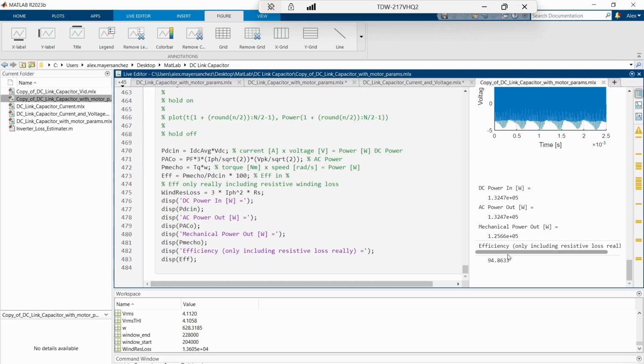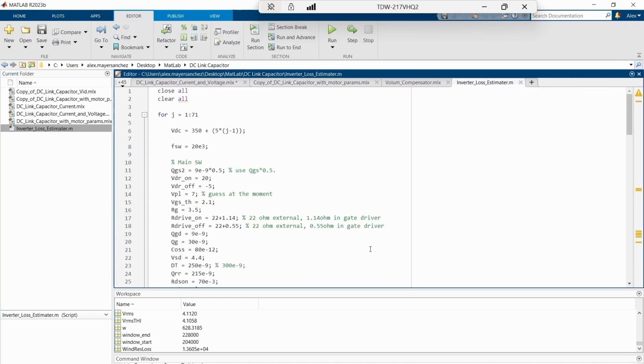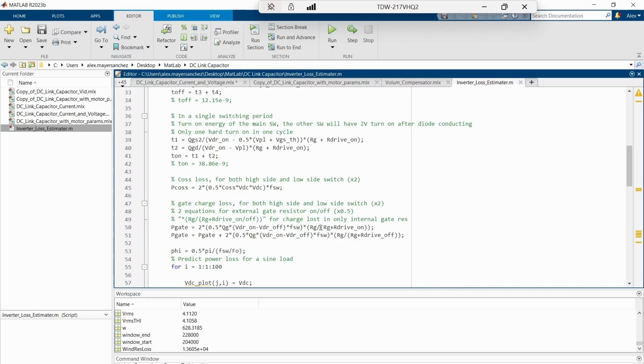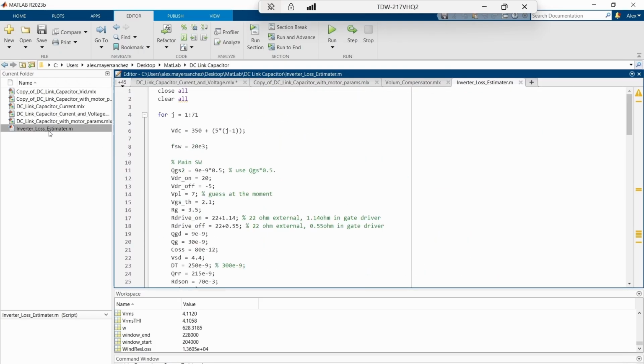And basically, like I said, the DC power in is the same as the AC power out because we're not accounting for any of the losses in the inverter in this model. But I think I'll make a part 4 to this actually, on this script. Sneak peek. I don't want to go into too much detail right now. But this is just going through all the losses in the inverter, I guess in the inverter switches.